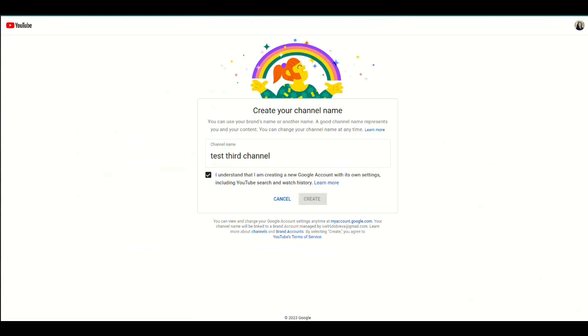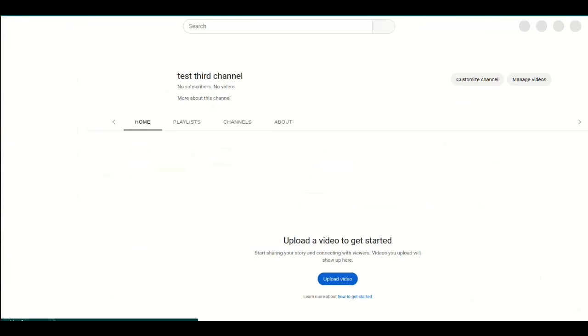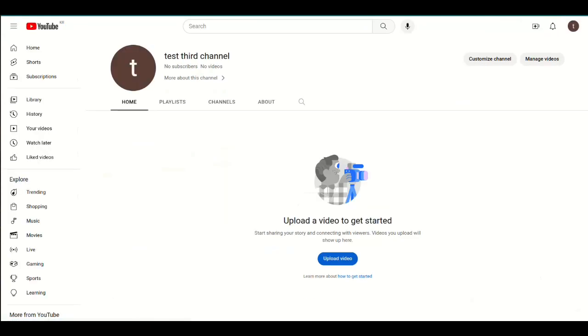When you click on the create button, you can see that your channel is created and you can start to upload your videos. What you need to remember is that the settings from your previous channel do not apply to your new channel and you need to set them again. So you don't have to worry, if you change anything in your other channel, it won't apply to this one. So we are ready and set to start uploading our videos.